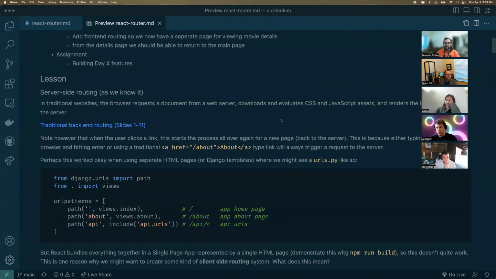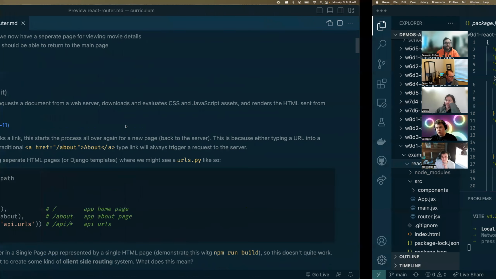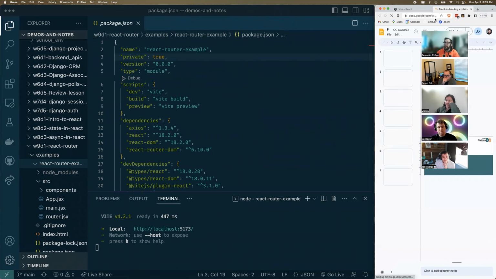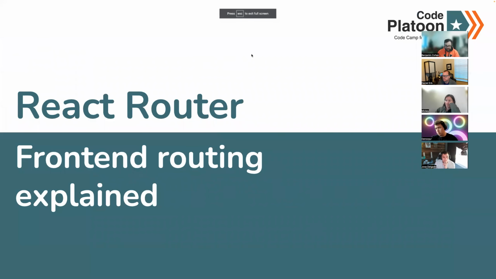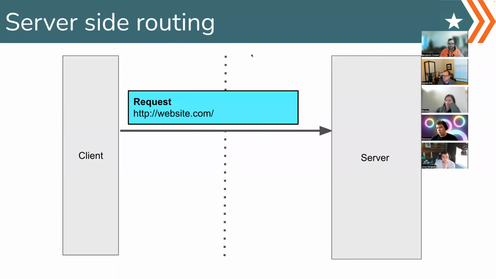In order to even contextualize it, let's first talk about server-side routing. I have this little link right here that you should be able to see. Might as well make it big here. That link is in the notes, and I just like to use this to review, because this is all that's ultimately ever happening. It's worth remembering. When we do server-side routing, we have the client, which is the user on their browser, and the server, which is the website you as a programmer own and where you're hosting your website.